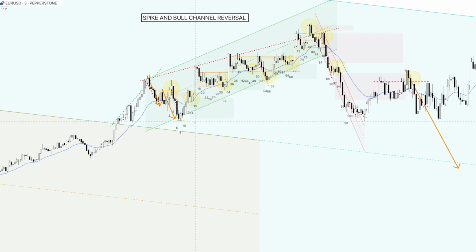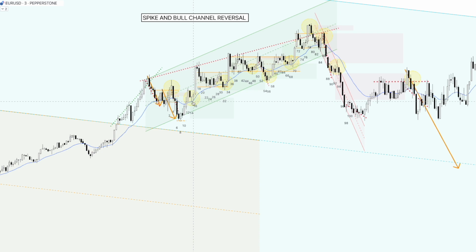So if you are thinking we're going down at this point, once you start to get these bull bars and you break above the EMA, flip your channel around and try and fit it on there, fit the top and the bottom, and then start to look for your targets up the top and things like that. So if you do think that you're going down there, you may not be. So you've got to be quick with your channels to be able to adjust and understand that, oh, I know it's actually going to be channeling up.